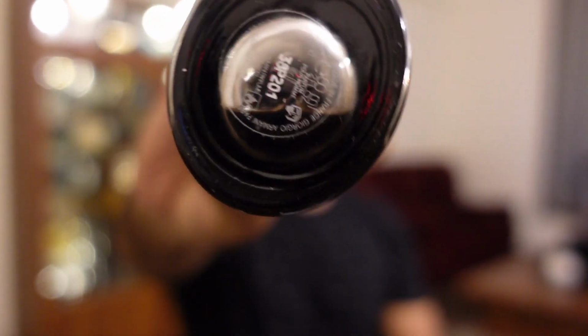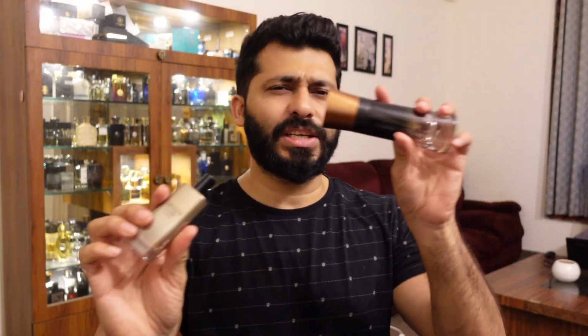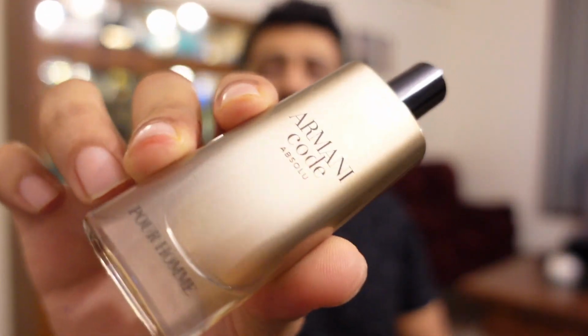And this is Armani Code Parfum, the first popular Code flanker from Armani after the original Armani Code. Okay, this was very popular and I still love this one. This is a beautiful, fantastic vanilla, tonka and leather fragrance. This is slightly different, slightly sweeter than this. There is not much of leather here. This is more of apple, tonka. There is a bit of vanilla and there is sweet leather. Okay, it's not the leather that you get here. There is a sweet leather along with cedarwood. Okay, that kind of fragrance.